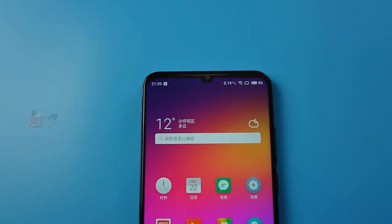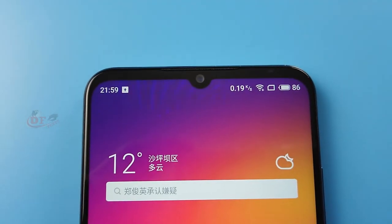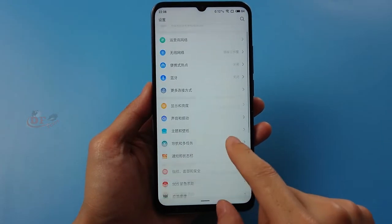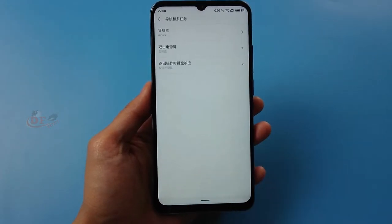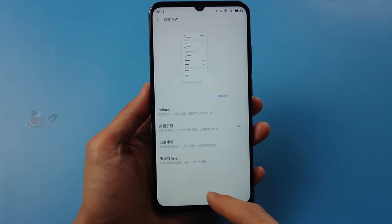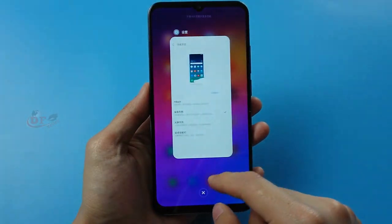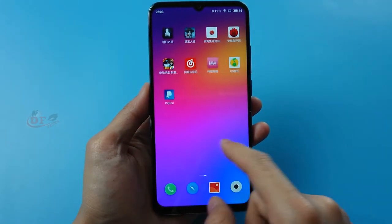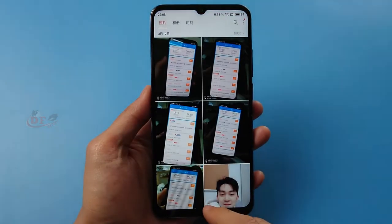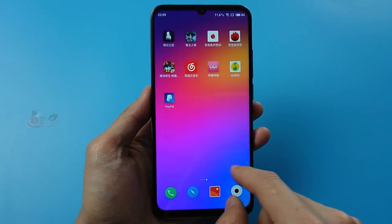The top side has a water drop notch. Compared to other brands like Redmi Note 7 and Note 1 Pro, it's good — a very small water drop notch. This phone is running on Android 9 with Flyme 7.2. The main feature is the navigation settings — there are a lot of options. You swipe left to go back, and swipe up from the left to get recent notifications. I really like this navigation setting.